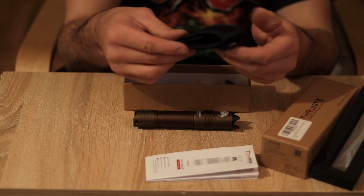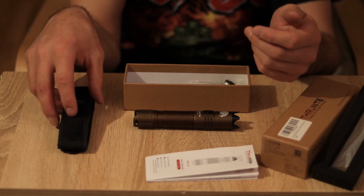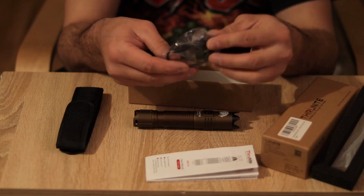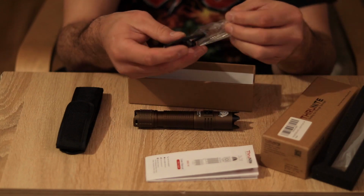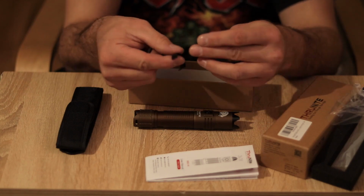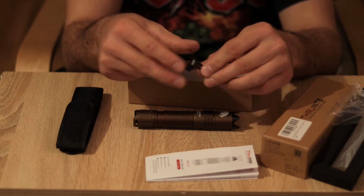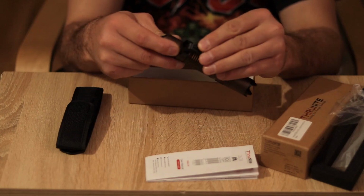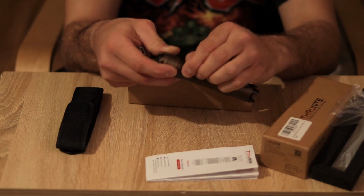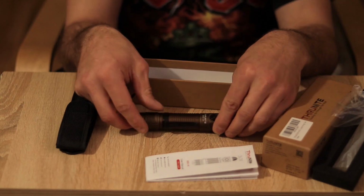Unboxing it made us realize that the V4 actually comes with a combination of features and accessories that really sets it apart from other competitors within its price range. The welcome kit comes with instructions and two options of attaching the flashlight to your belt, leaving it up to you to decide between the holster or the metal clip.